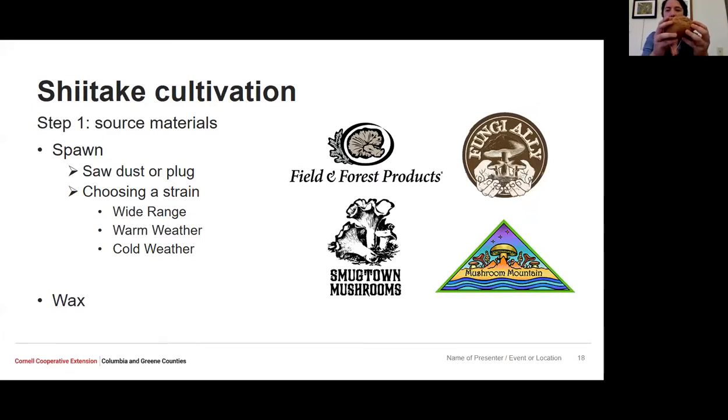So this is a clump of sawdust that's all fused together with mycelium. And this has been left alone, and mushrooms are actually starting to grow. So they're forming these masses. So if I broke this apart, it just easily breaks up. And this is what's used to introduce to the wood that we just talked about.